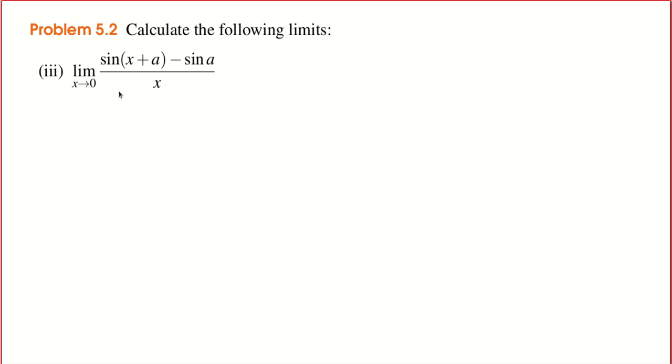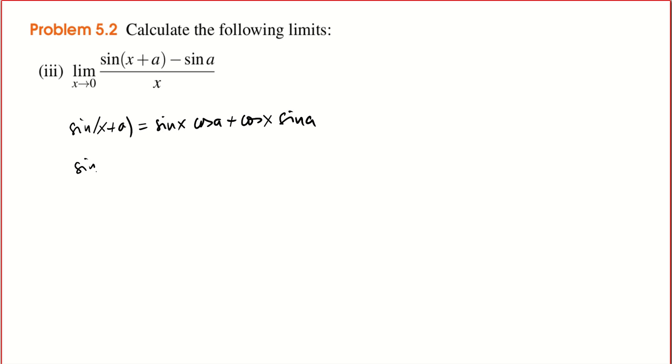As with many other limits before, this limit here is the definition of the derivative of the sine function at the point a. Although it is something that we have discussed in theory class, we're going to repeat it here for completeness. The argument to calculate this limit is very simple. We need to expand the sine of x plus a as the sine of x times cosine a plus cosine x times sine a.